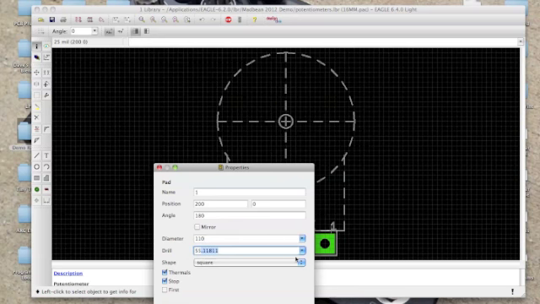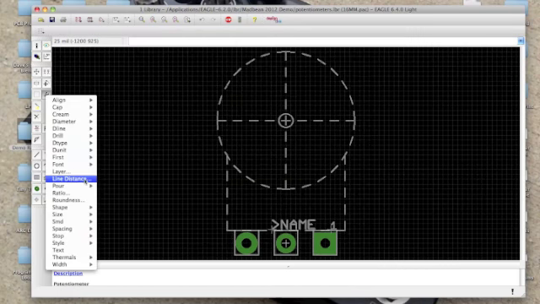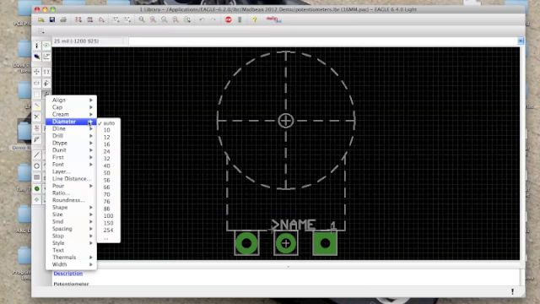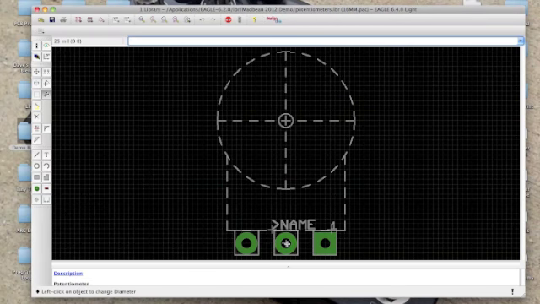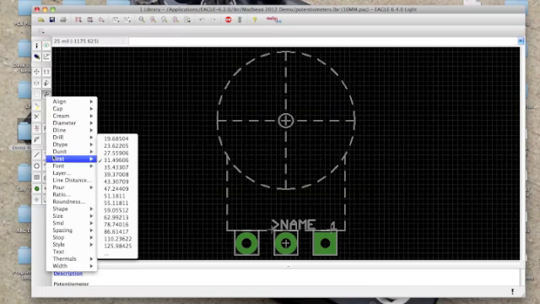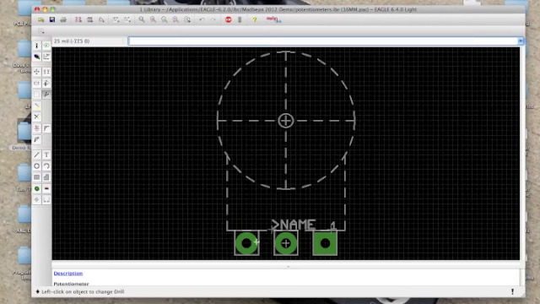110 and 55. Press OK. Changes the size of that. I'm also able to do that from the properties menu right here. I can go to diameter and select my own. Just click on this pad, automatically makes that change, and I can do that with drill as well. Select 55, press OK, and press this. There we go. Drill size is now 55.